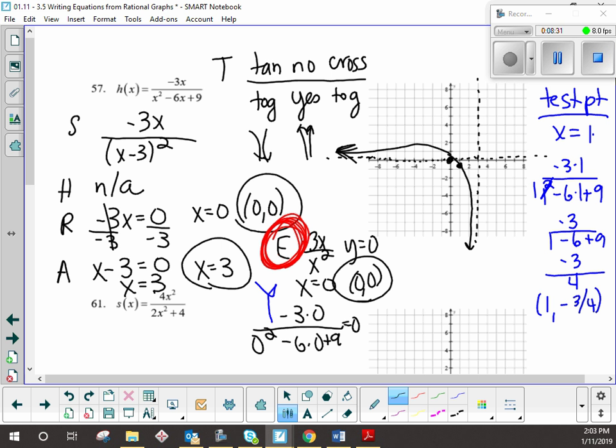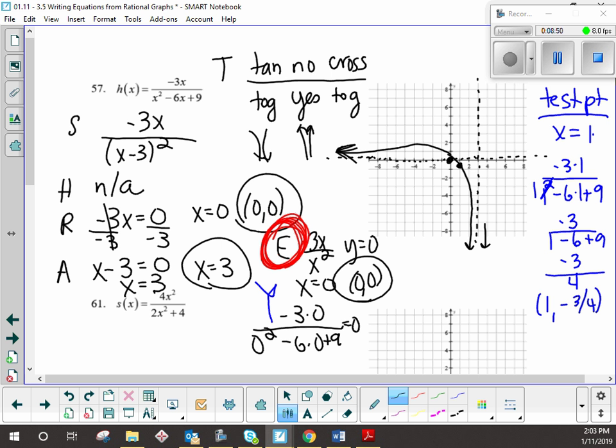We still need to sketch in something on the right-hand side. So here's where we use our t information again. What's happening on either side of the asymptote? Coming together. What does that mean? It's going the same or opposite directions? The same. So I know as soon as it gets on this side, as it crosses, it's got to be going down.